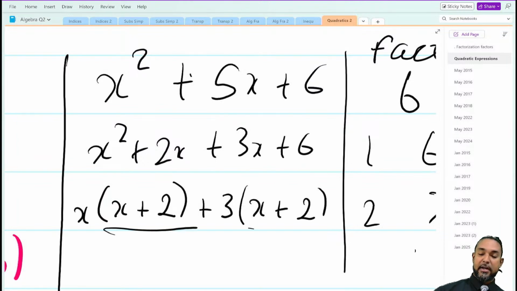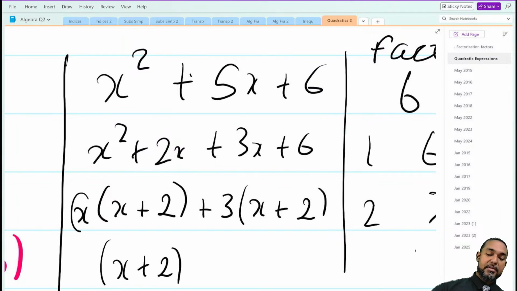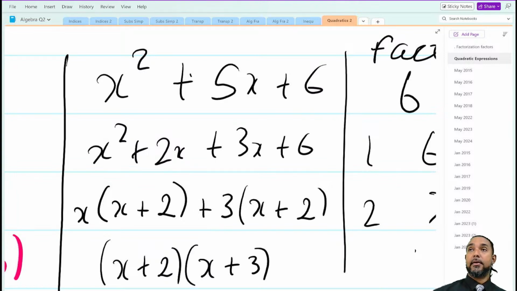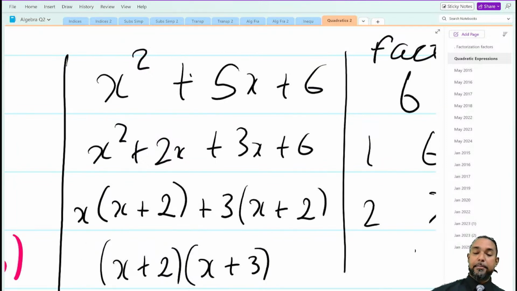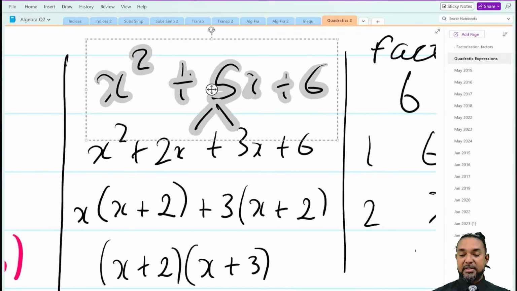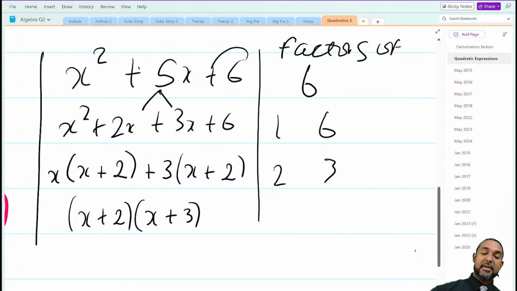Now, look at this bracket. Is the bracket the same? And in both cases, we are multiplying the bracket by some coefficient. So the bracket is a factor. So the bracket now becomes the common factor. And what happens is the coefficients become the uncommon factor. So we started with this and ended up with this. But we had to split the middle term, into two numbers. The two numbers we split it into had to add to give us the middle term, but had to multiply to give us that term there. All right?